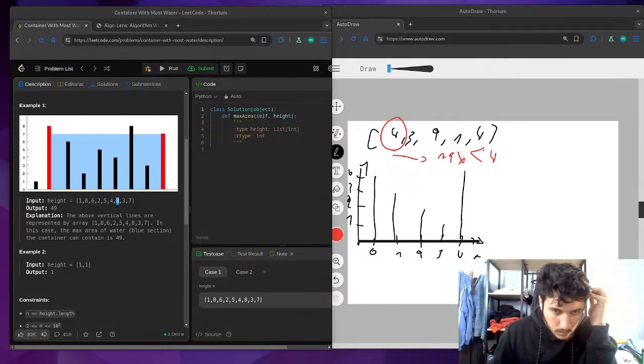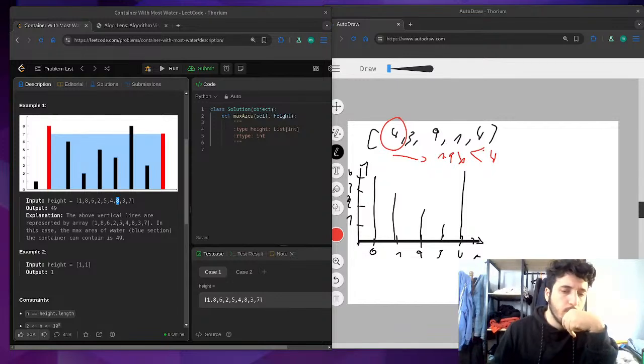The reason the notion doesn't choose the line with 8 at the end in the example is because the distance, the width between the lines, matters as much as their height. The distance between the two lines and the maximum are different. Now let's consider line 8 at the end.